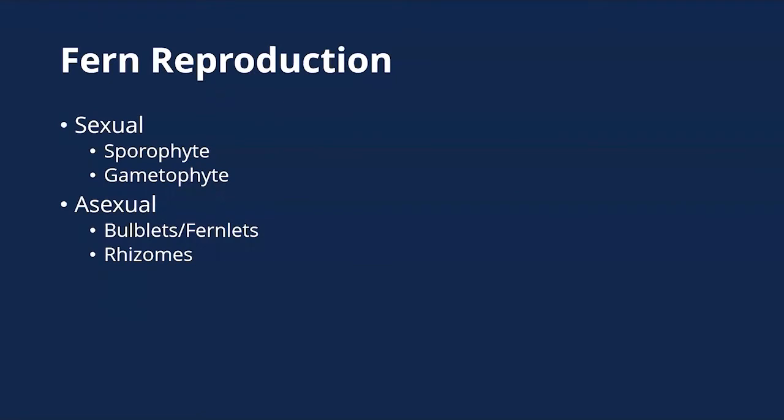So let's get into a little bit more about the life history of ferns, how they reproduce. And ferns in general, if you're used to normal plant propagation, normal plant reproduction through pollination and pollen, this is a little different. It's a little bit confusing. So ferns in general have two major strategies for reproduction. There's the sexual reproduction, and that's actually two different growth forms in a fern. And we'll talk about that here in a minute, sporophytes and gametophytes. And then there's also asexual reproduction, which some ferns will do either through bulblets or fernlets or spread via rhizomes. But let's focus a little bit on this kind of typical fern reproduction.